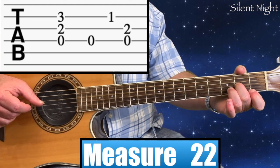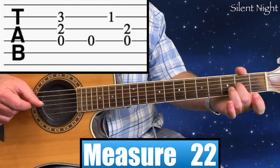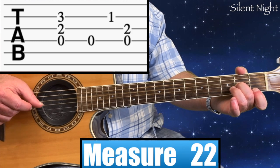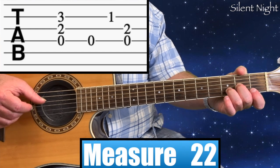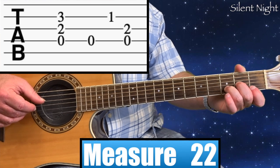1, 2, and 3. So let your first finger take care of the C note here on the first fret. 1, 2, and 3. I'll do that a few times and count it.